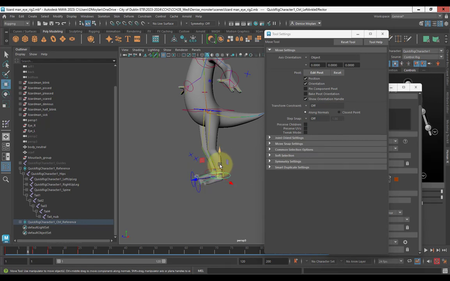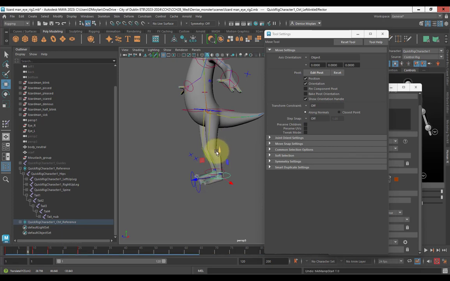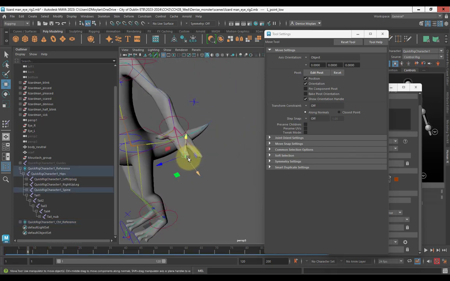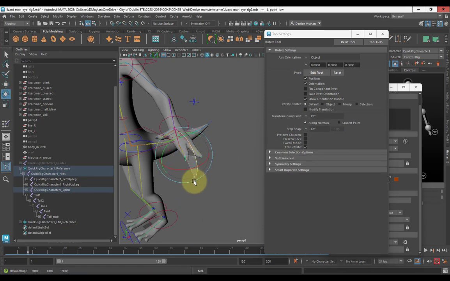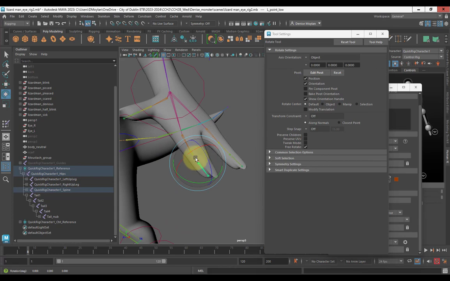So a bit of testing there on the foot. How does that work? That's not too bad yet. The fingers, I didn't really do a whole lot with them, so we can see they probably do enough for what we're going to want to do with it.